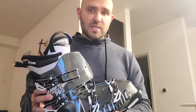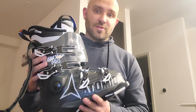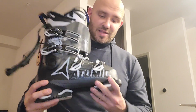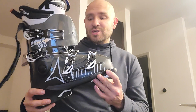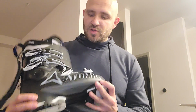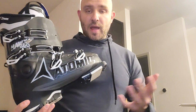I love the skis. There are some things I like about these boots, but I think I made a horrible mistake when I got these boots. So as much as I think Atomic makes great stuff, I really don't like these boots overall. It's actually not an Atomic thing that I don't like them. So these are the Atomic Hawk Pros, as you can see on there. Okay. So here are the things that I really like about it.